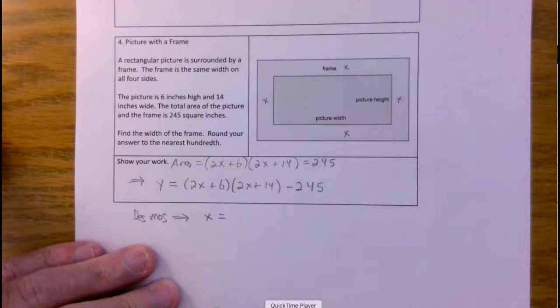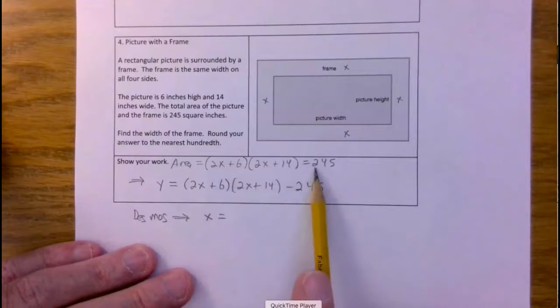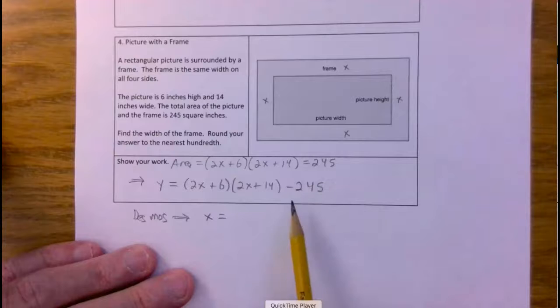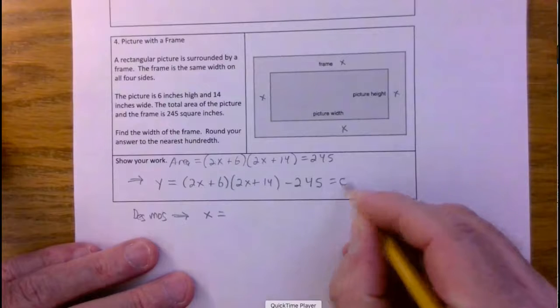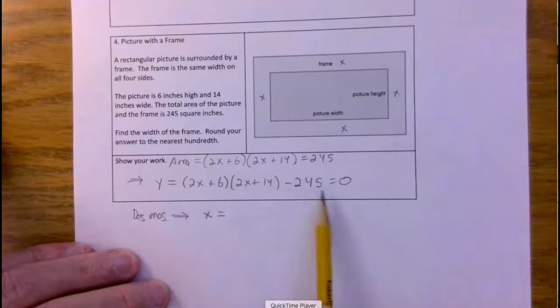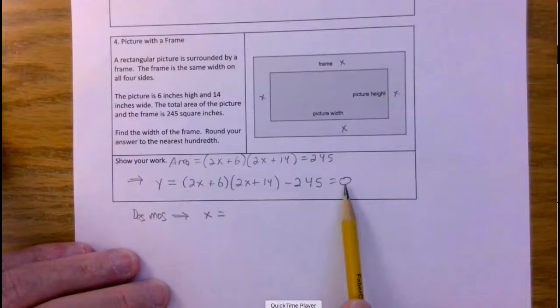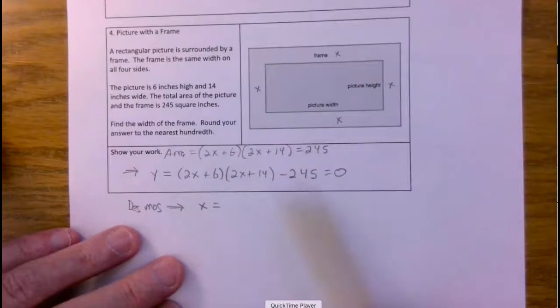All right, but I want to solve for x. So guys, if I subtract 245 from both sides, it looks like this. That's what I want equal to 0. But to put it in Desmos, first just say y equals this long thing right here, and then see the 0 is where it crosses the x-axis. So let's put that in there.